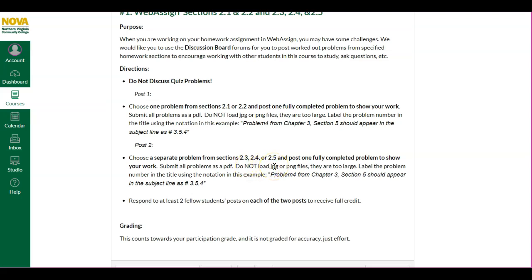That means only 2 problems get posted, not 1 from each section. Again, post only 1 problem from 2.1 or 2.2, but not both, and 1 from 2.3, 2.4, or 2.5, but not all 3.